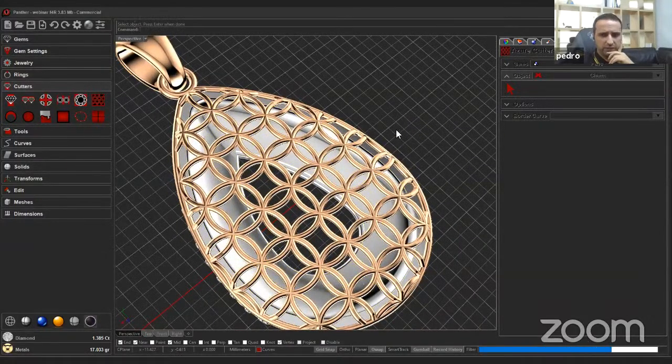Of course, we can adjust the parameters for the Azure, but at this point it's computing, I think around 150 gems. There are a lot of cutters going on. You can see here in the bottom, it's processing. So we are computing all the Azure.